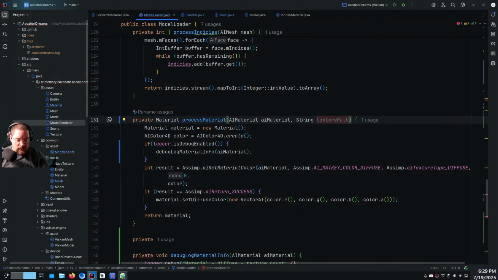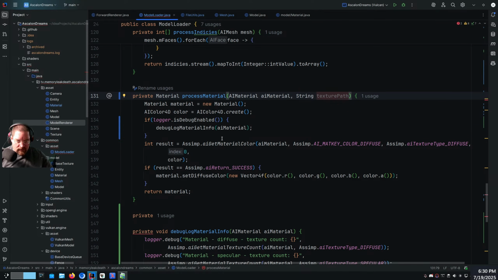Yeah, and I think what I'll do is I'll say if texture path is null, then don't try to load the textures from the file. They'll be loaded separately. I think that's how I'll key it off of here.